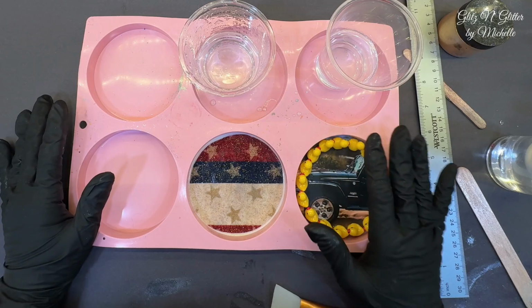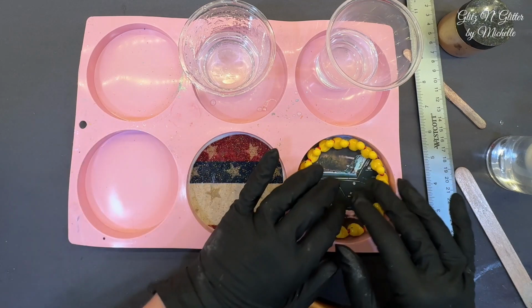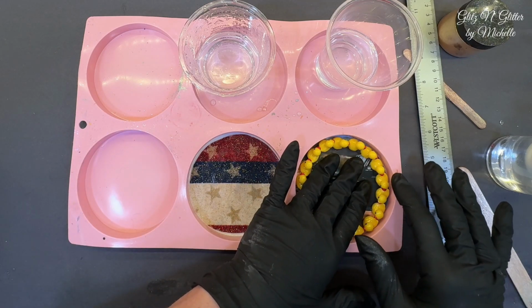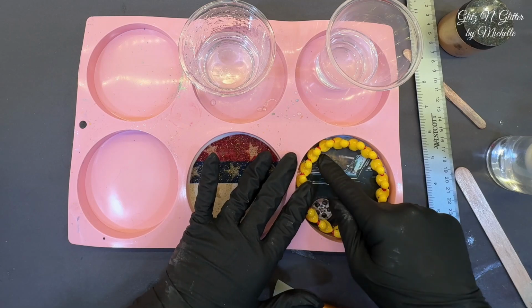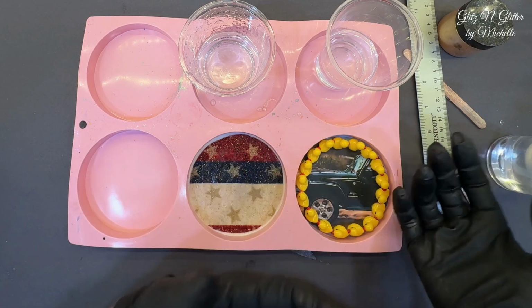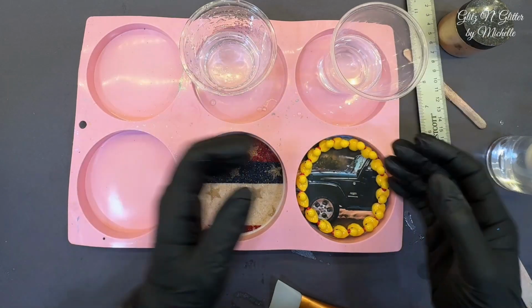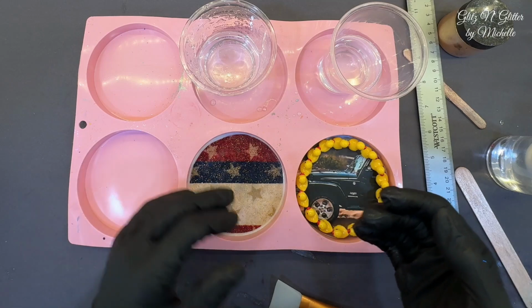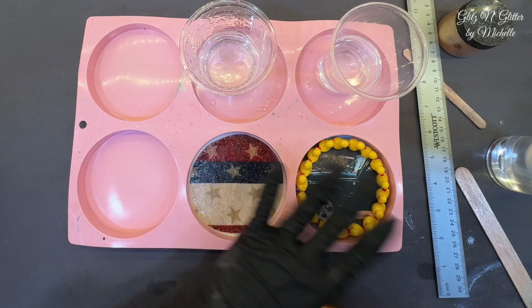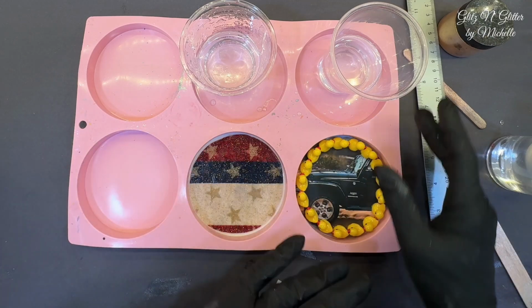But this one, if you decide to do this one, you're going to have to babysit it at least an hour, because when I pour the resin in, it's going to make its way up underneath all those openings, and the bubbles are going to pop up. A bunch will happen in the beginning, even though I took the bubbles out, it's the air coming out from underneath them. So you definitely have to babysit this one, especially if it's for a customer. You don't want any bubbles coming up.